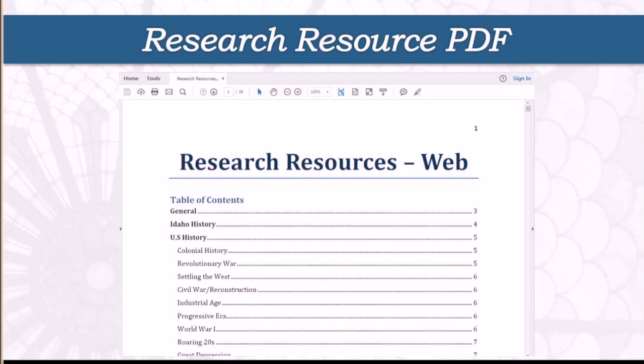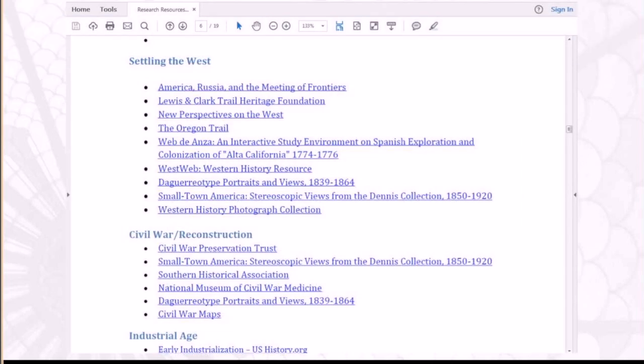And what I've done is gone through and organized a number of websites by category. So you can look at general history, Idaho history, U.S. history. We've got ancient history on there, European history, women's history, African American history. I've tried to make sure that in each of these segments we've covered all of the big topics, and that there's at least one or two sources. So if your student is struggling trying to find a primary source on their specific topic, hopefully we've got at least some base covered for them.